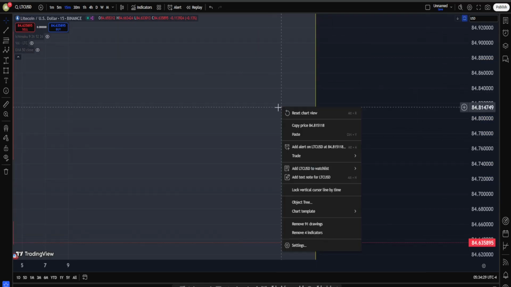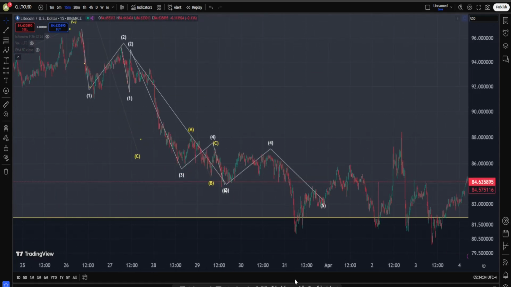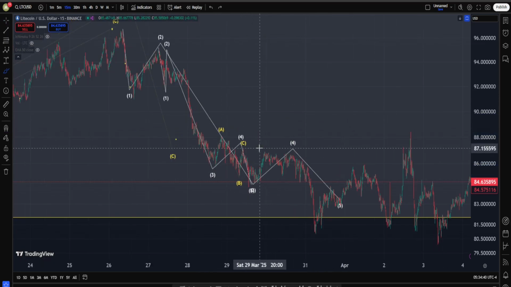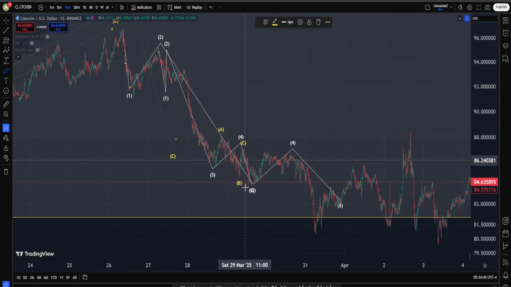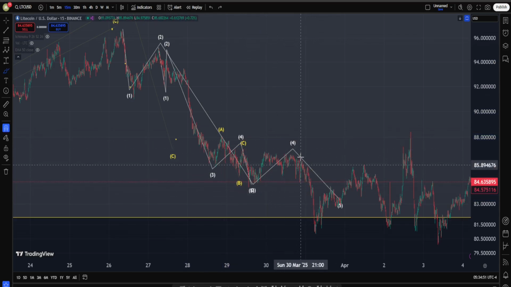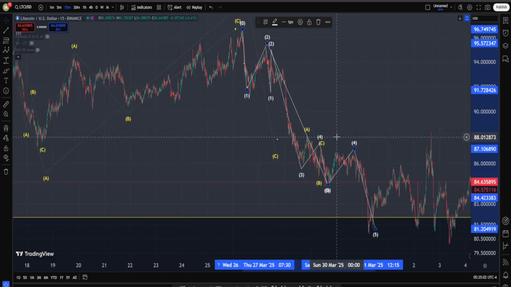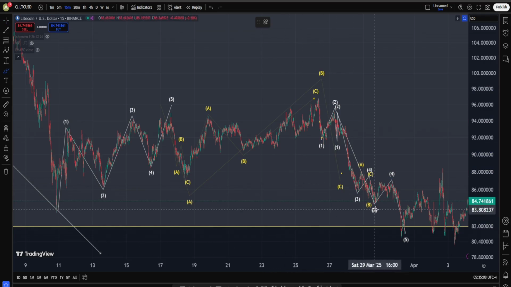Now, let's go on the live chart and see what is happening. If you remember, the last time we talked about LTC, we were right in here, and the idea was that, fair enough, we can argue the bottom is in, but I said maybe this is going to be a 1, 2, 3, 4, 5 down into a larger degree wave 3. Because the current move is slow and choppy, I said there's a good chance we may see another move down in Litecoin, and at that point we may have completed a 1, 2, 3, 4, 5 wave impulsive structure on the downside.